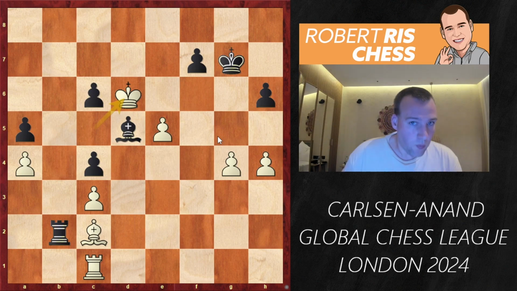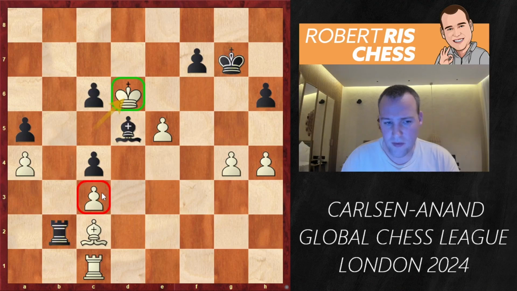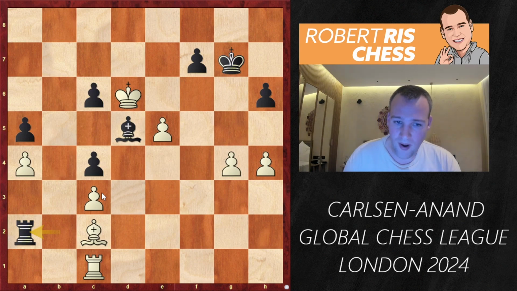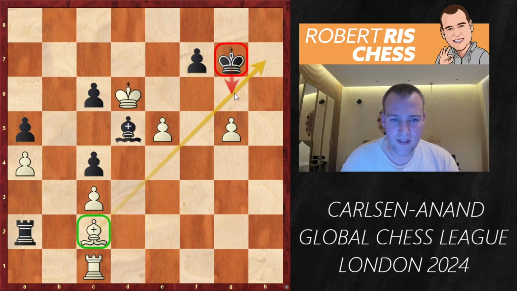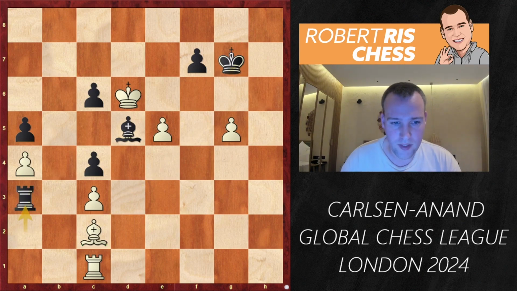But white walks in with the king. Absolutely remarkable, because where is that king going? That is not so obvious yet, but now the king is active. The pawn on c3 is not so well defended. So here, Vishy thinks that he can play this move rook a2. White continues with the plan, advancing the pawn g5. Pawn takes. Bishop on c2 is preventing the black king from attacking that pawn. And Vishy played here the absolutely principled move rook a3, attacking that pawn on c3.